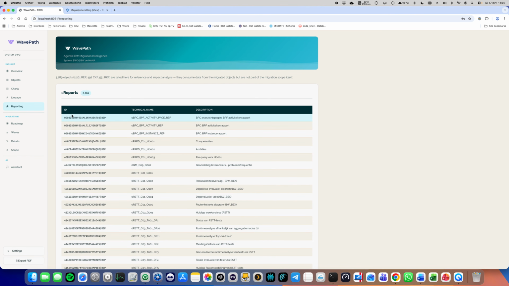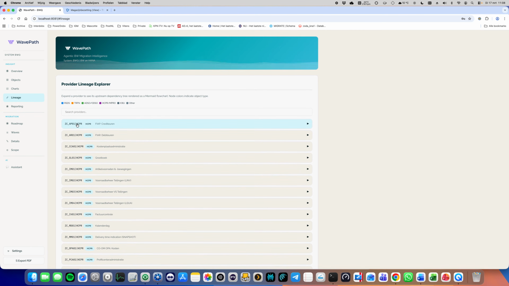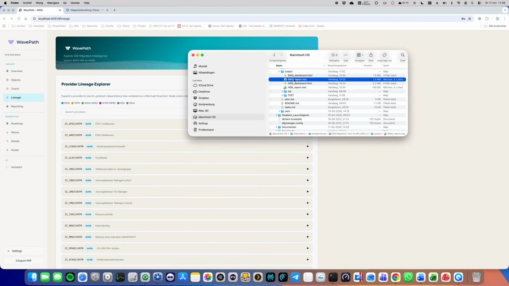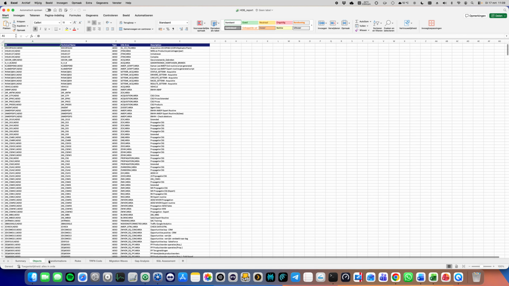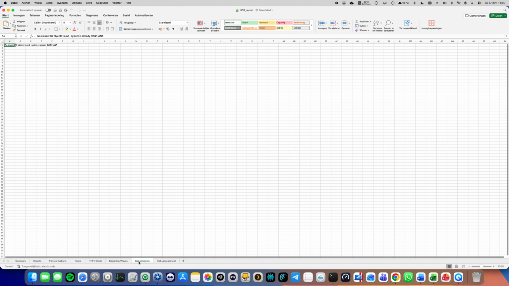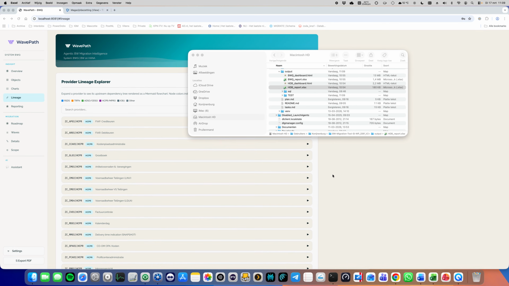So the reporting part, you already saw that we also have all the calculated key figures, and also all the restricted key figures. We have how often they are executed. We actually also generate output which you can use for your team. So for instance, we have here an Excel file which will contain all the logic, all the objects. So we don't only generate the dashboard itself, but we also generate the transformation logic, all the calculated key figures, etc.